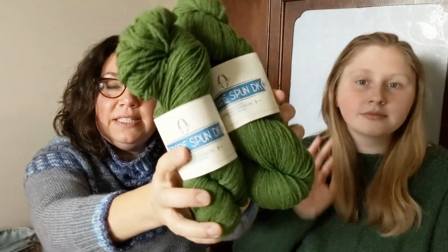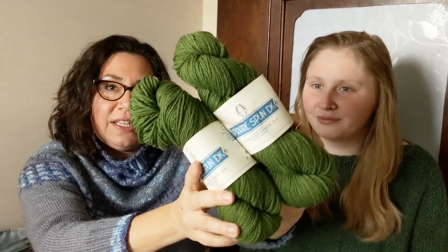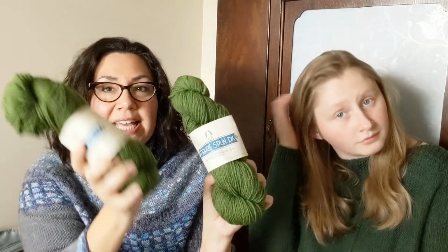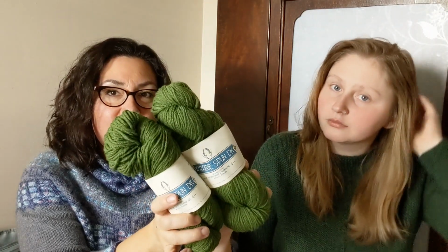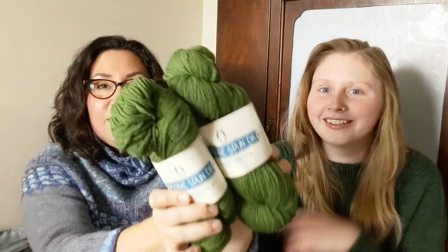And when we went to our local yarn store, the Yarn Maven in Smyrna, Delaware, I picked up these 2 hanks of Prairie Spun DK. I love this yarn. I've knit a sweater out of it, and I have a sweater quantity, each hank a different color, and I want to knit a striped sweater. I bought these 2 to add to that sweater, how I'm picturing it in my mind. It's not going to get cast on until the new year. But I just love that green.